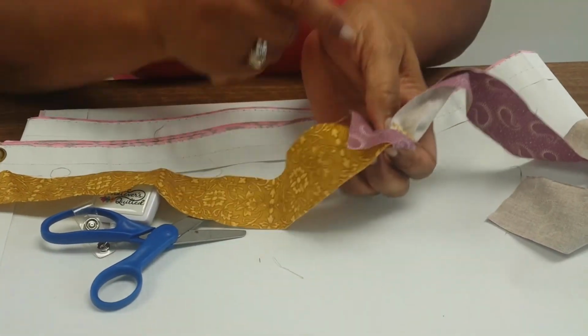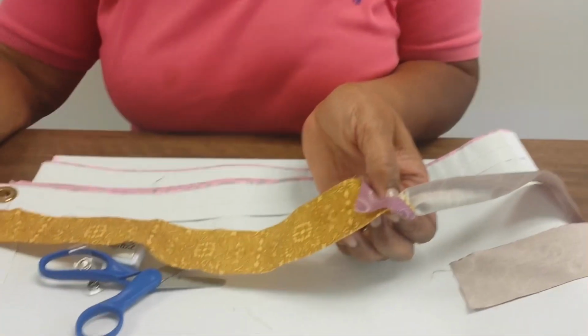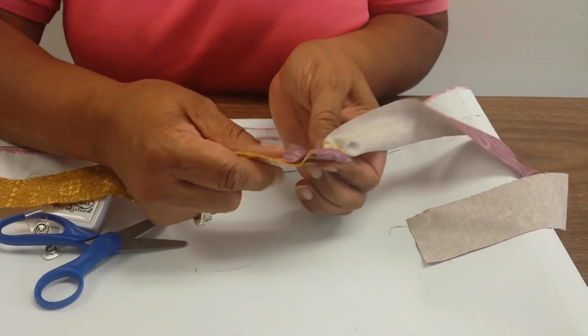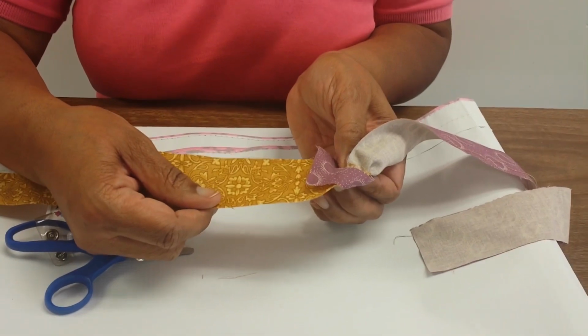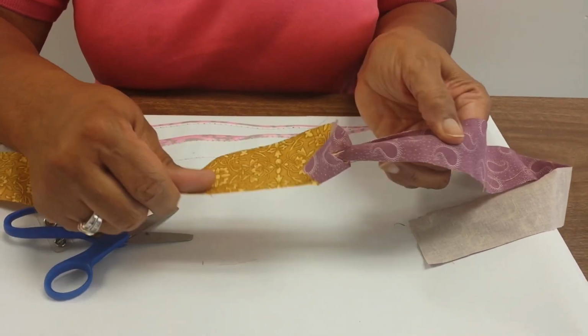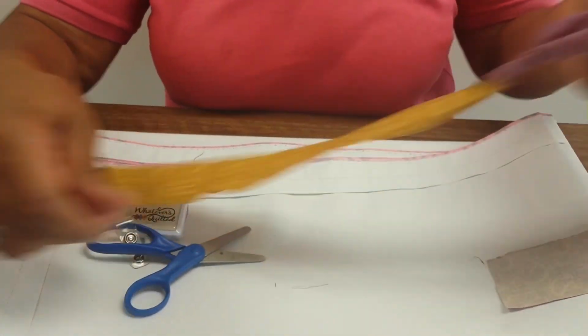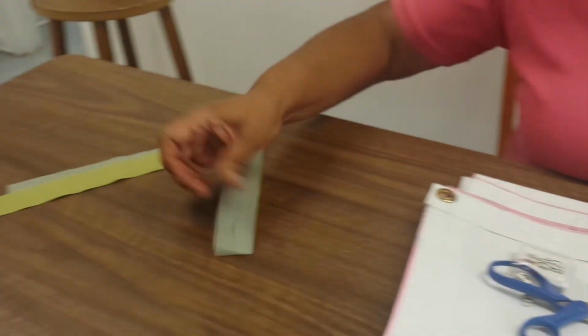Do not move your left hand. I'm right-handed, so this will keep the two pieces together like glue or sewing until I get a chance to pull them. Pull it tight, and boom, they're connected. I'll do it one more time.